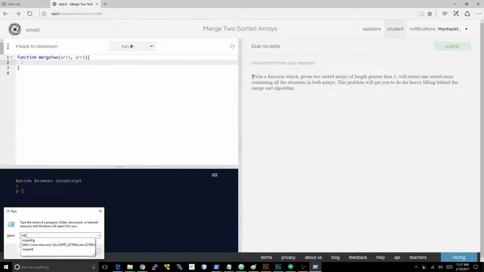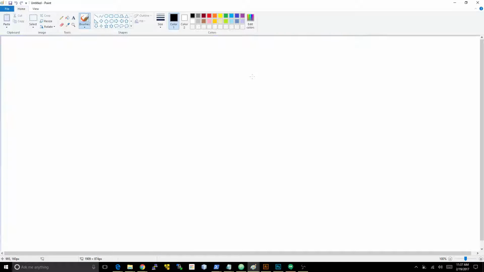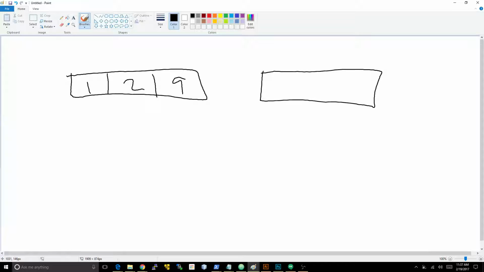What does this mean? Essentially, let's say that you have two arrays, right? This is 1, 2, and 9, and this other one is 3, 4, 5, 11.